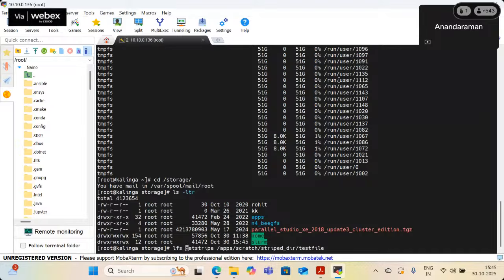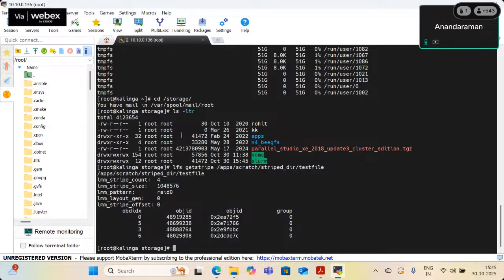Okay, lfs getstripe. So here, in a parallel file system, each big file will not be stored in one location. It will be divided into different chunks. That is called striping. Then each part will be stored on a different hard disk. For reading you can read from different hard disks, so if you are writing across 4 disks, your reading speed will be 4x. Writing also goes to different locations, so concurrent read and concurrent write operations are possible, because you are not writing a single file in a single location.